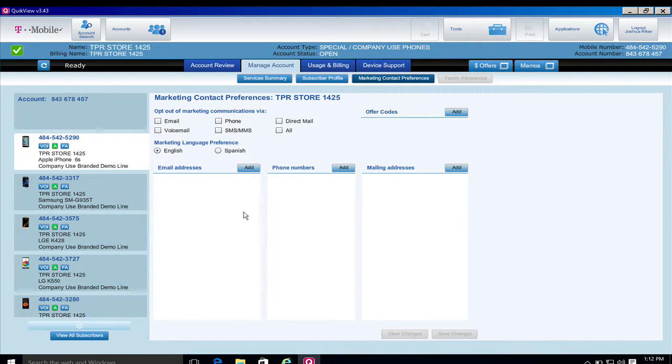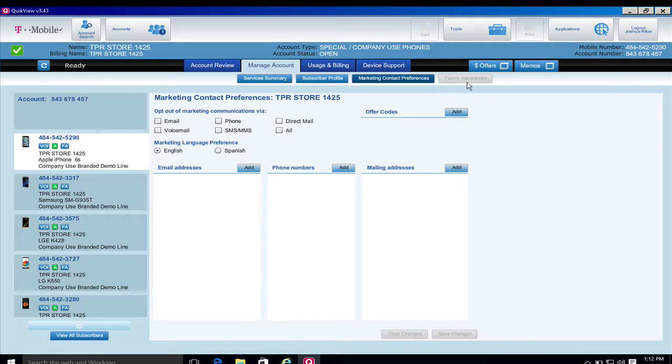So if a customer does want to be put on a mailing list via, let's say, their email address, we simply go in here, find the number we want to connect it to, again, usually the main account holder, and then we just add in their email address or other phone numbers or anything right in here, and that'll save that information so T-Mobile can actually contact them for us in the future and bring them into our store.